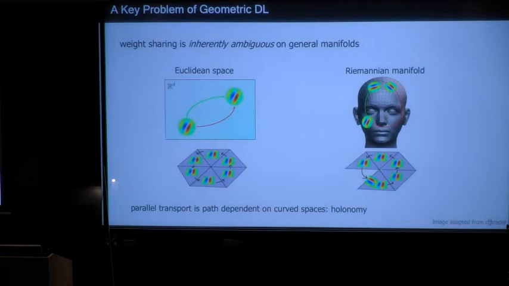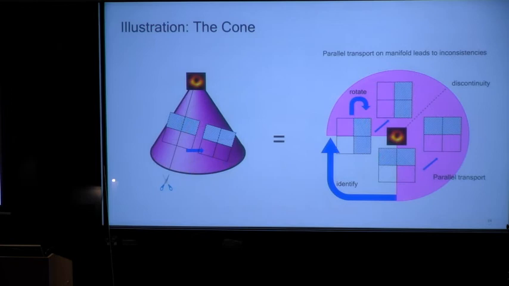And it means that if you move around one of these vertices, then you'll have a little angle cut out. That basically means when you identify this, go to here, then you rotate it a little bit. So what it means is that you can transport it, but you're always stuck with, in this case, a two-dimensional orientation that you don't know, and it's path-dependent. The two-dimensional orientation is completely path-dependent. And so that's the holonomy, and we need to do something about that because we can't even define very well how to define the convolution.